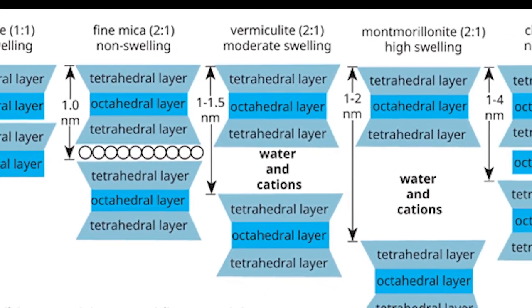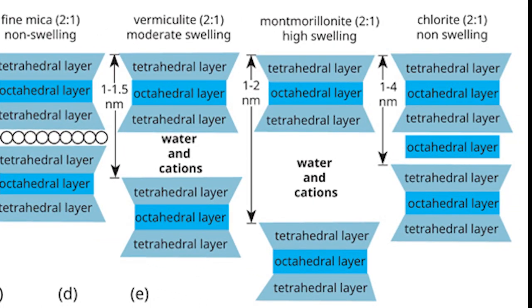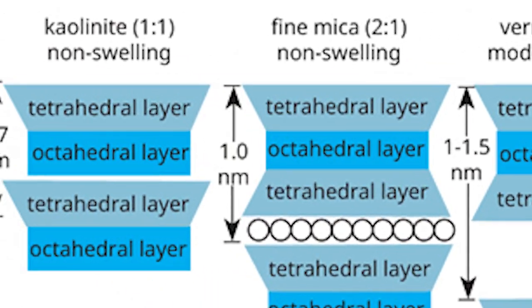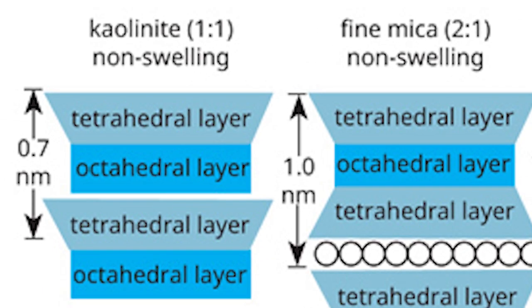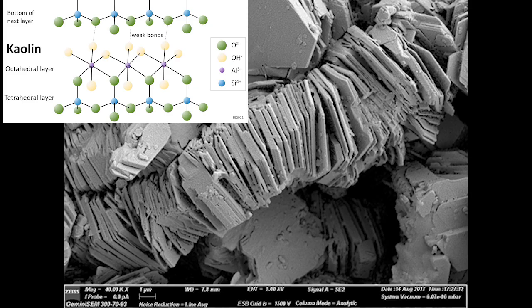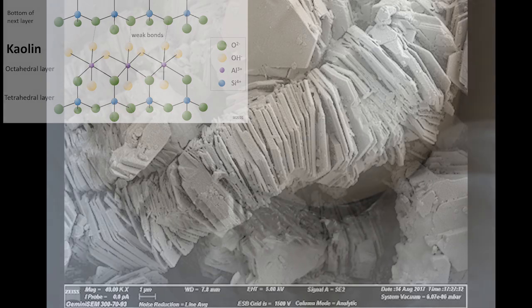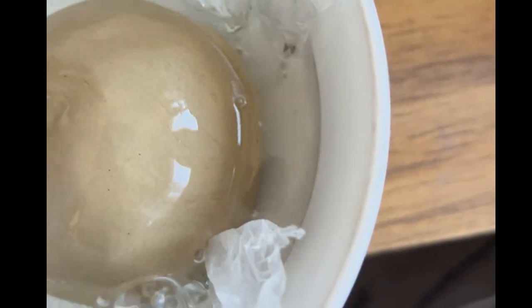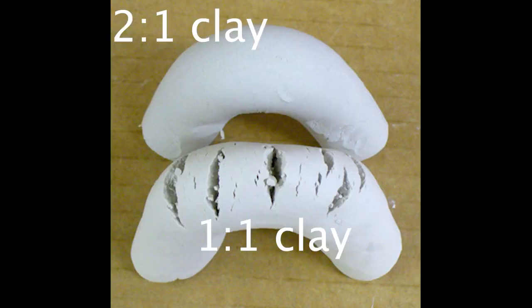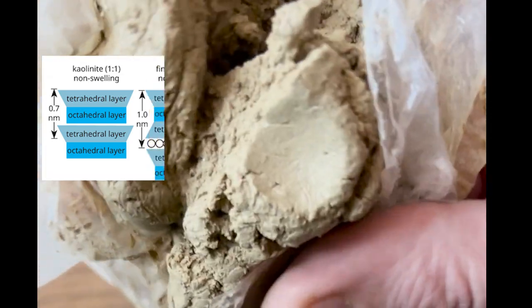In previous episodes we discussed the risk of 2-1 clays, as they can expand when wet and contract when dry, causing swelling soil. Other clay varieties often mix up the combination of 1-1 and 2-1 structure together. The main 1-1 clay in soil is kaolinite, where cations bond both aluminum and silicon, and the bonding between the aluminum-silicon sheets is strong enough to prevent absorption of water and swelling. That also means the 1-1 clays like kaolinite are less plastic — harder to mold like modeling clay — than 2-1 clays, and there is less surface area possible in a 1-1 clay than a 2-1 clay.